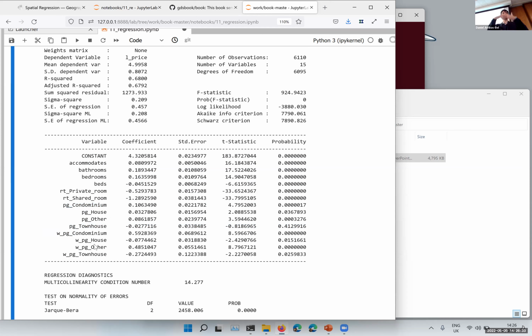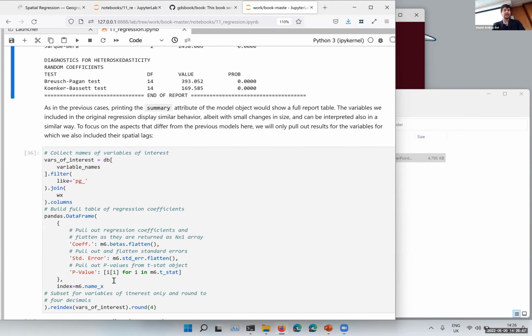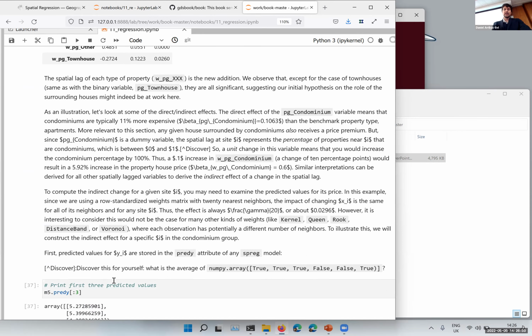Okay, so we're bringing space into a regression here by considering not only how the attributes of a given observation affect its dependent variable, but also how the attributes of the neighboring units, the neighboring locations, affect a given location as well, a given Airbnb location, right? Then you have all the diagnoses again, I mean, everything as standard.